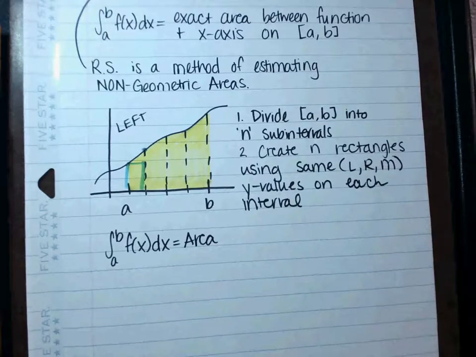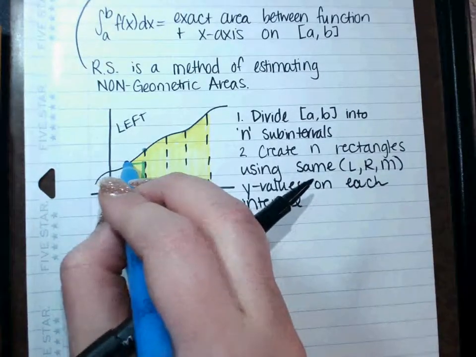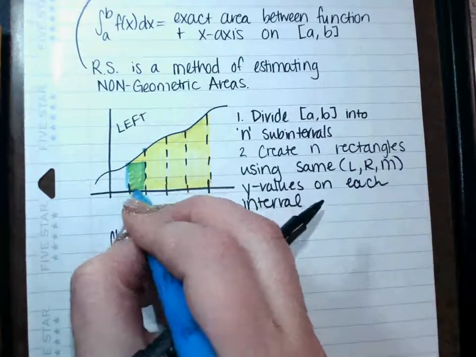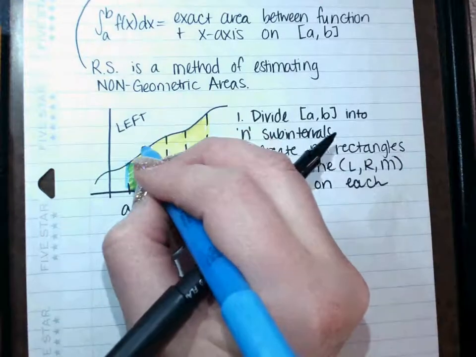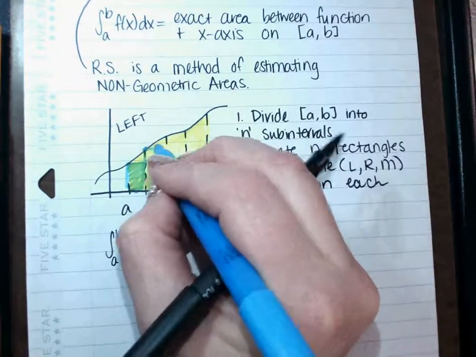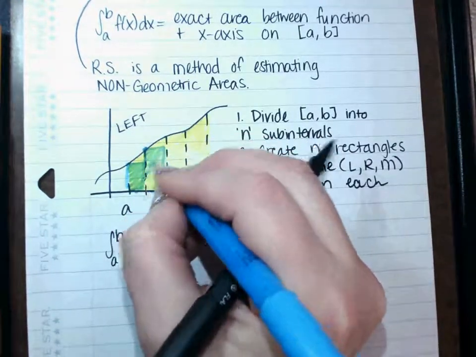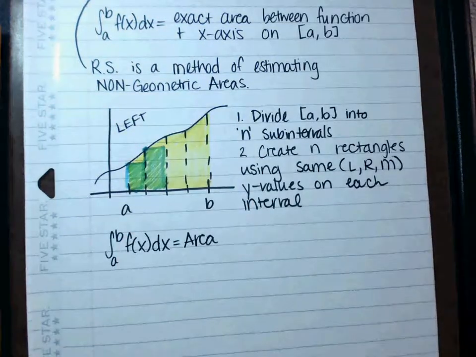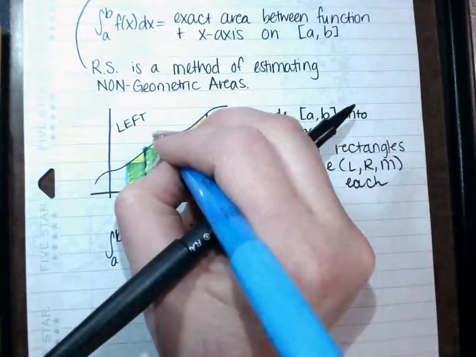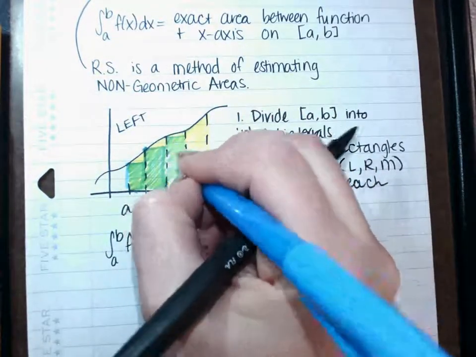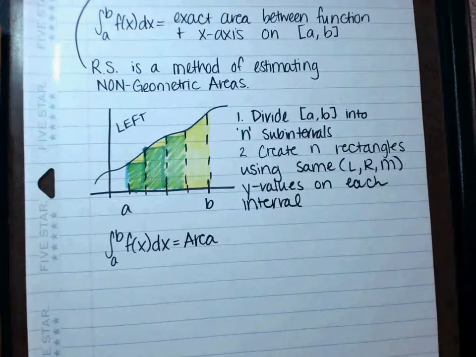Now you do that. Ready? Go to your left end point, cut it across, make a rectangle. Now we're going to go to the second interval. These are my y values. I'm picking the left one, and I'm going to make another rectangle. My third little chunk of the graph, I'm going to use this left end point, and make a third rectangle.